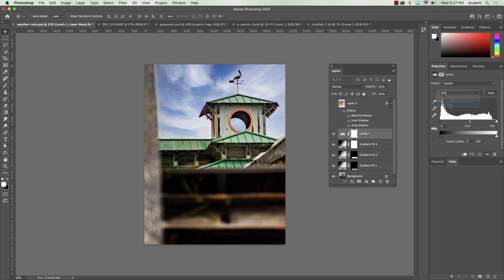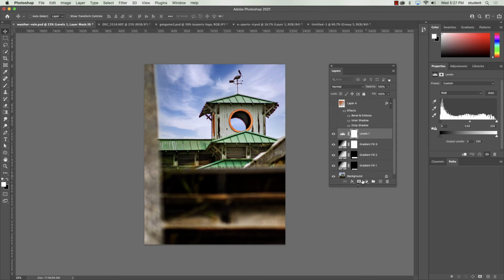So if I wanted to do something, for instance, to the blues, I can make the whole image more blue, or taking blue away, the opposite is yellow, so I can cool that whole image down. So if I want it cooler or warmer, I think I said that backwards a minute ago. Cooler means it has too much blue in it. Warmer, a little bit of yellow. So if we want it to feel like late afternoon sunset, that sun's going to be casting a little bit of a yellowish color to it. And so I tend to do that in my levels.